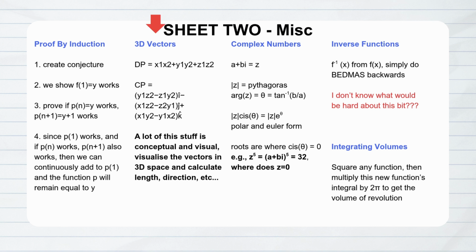Then we've got 3D vectors. So unlike 2D vectors, 3D vectors are harder. And we know the dot product equation, just write that down. The cross product equation, just write that down. If you have 2 vectors, assume the first one being x1, y1 and z1, and the second vector being x2, y2 and z2, you can plug and play these. If I have 2 vectors, I can solve for both of those just using these equations here. Obviously i, j and k being the unit vectors in the x, y, and z directions.